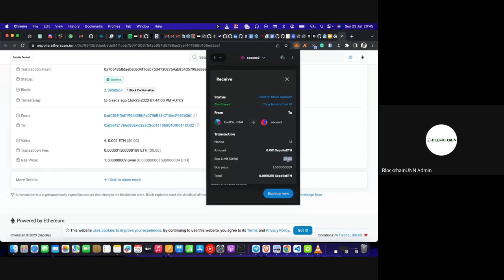Like I said earlier, for simple transactions on Ethereum, you're going to pay 21,000 gas. So this is the normal transaction, and this is the gas price, probably the base gas or the base plus priority fee. And as you can see, this is the total fee I had to pay: the total gas fee plus the amount I sent. And this is what it came out to.